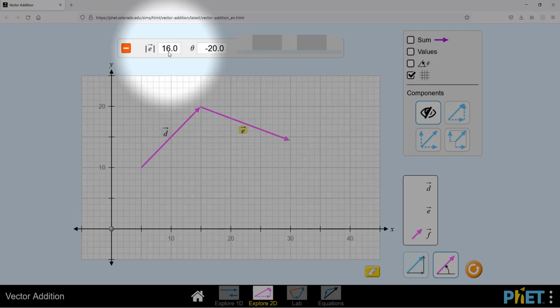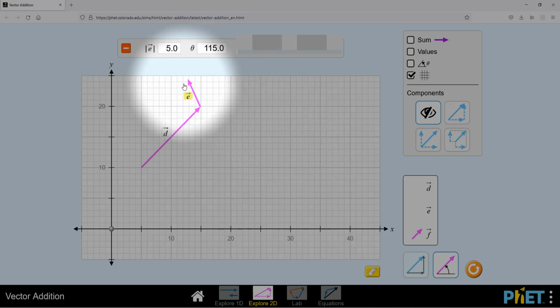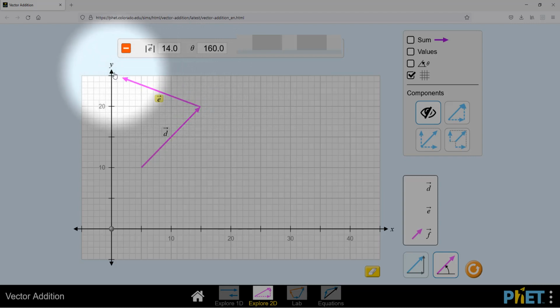So let's keep our magnitude as 16, but we're going to add 180 to negative 20, which is 160. We're running out of space up here, but if I drag it all the way up here, 16 would be about here.